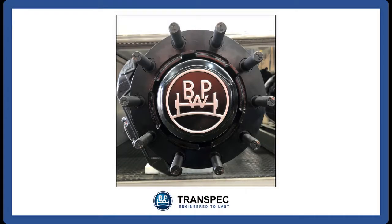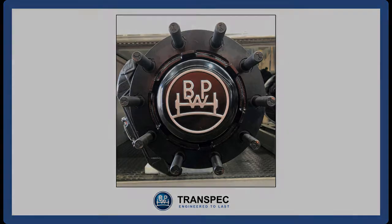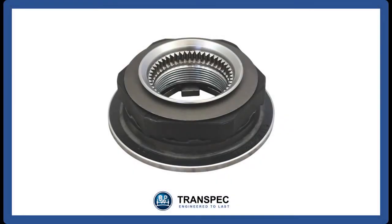The wider Eco Plus 3 seal requires a larger sealing area in the new Eco Plus 3 hub. This makes the Eco Plus 3 hub different to the Eco Plus hub. The Eco Plus 3 hub is designed to get the optimum bearing setting of a slight preload utilizing a bespoke torque limiting axle nut.